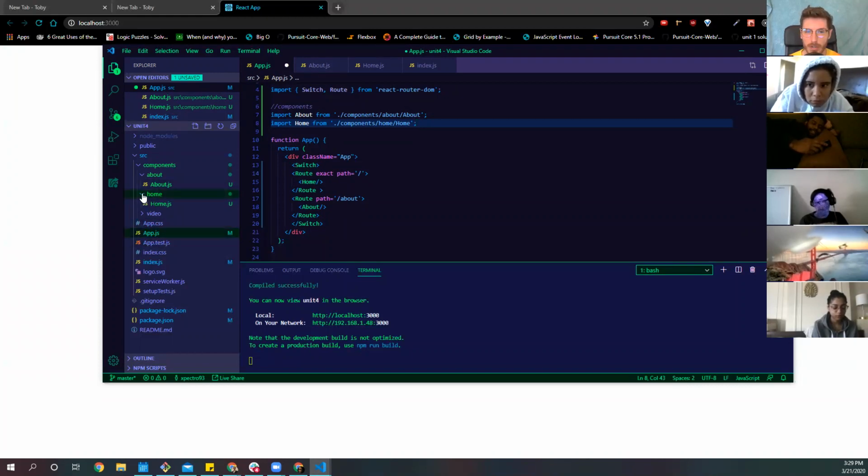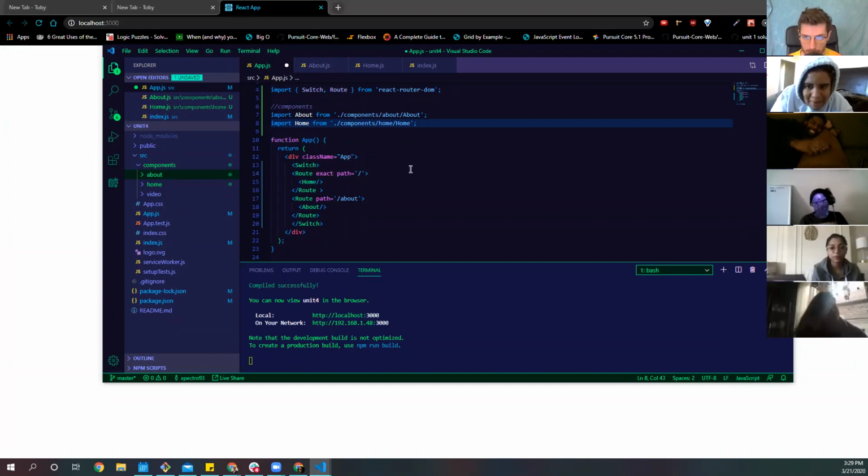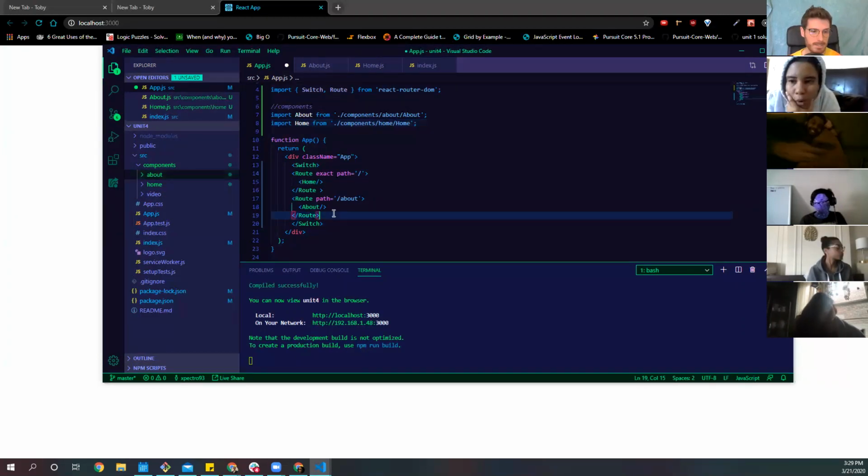When routes look for matching, they look for partial matches. So if it is slash about, because home's path is included in that, we would still see the home component. By saying exact, we're saying we only want this component to show if the route is exactly this route, not if it's a partial match.